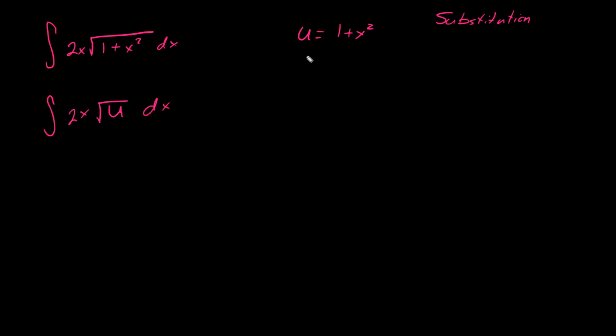To do that, we are going to take the derivative of both sides. So the derivative of this, according to u, is 1 du. And the derivative of this, if you remember, the derivative of the constant is 0, bring down the 2, subtract 1, that's going to give you 2x dx. So what this says is I can replace 2x dx with 1 du, so another part of the substitution.